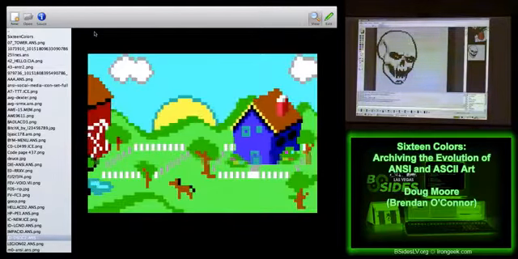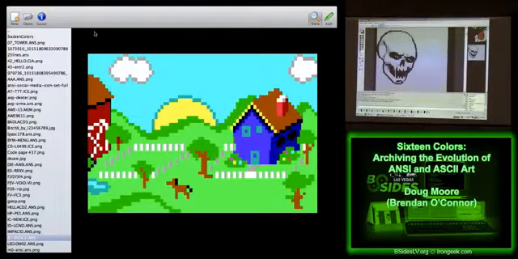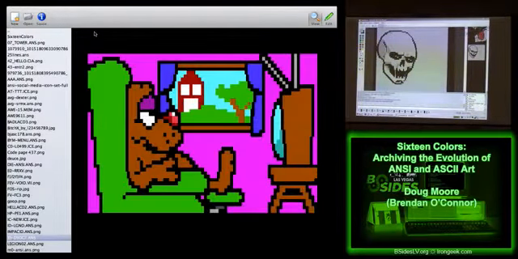It's a lot of talented guys doing stuff with a medium that's so limited that I'm kind of latched on as the archivist at this point. I can't do what they do. Christian actually is similar. I think he drew one ANSI ever, and it wasn't really him, it was somebody else. I think it was a ghostwriter.